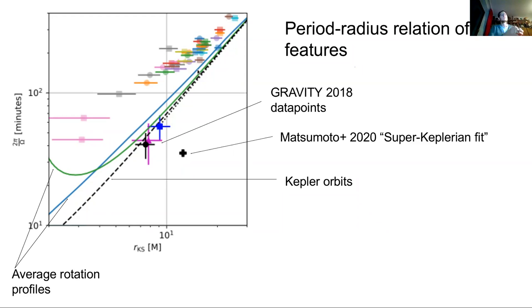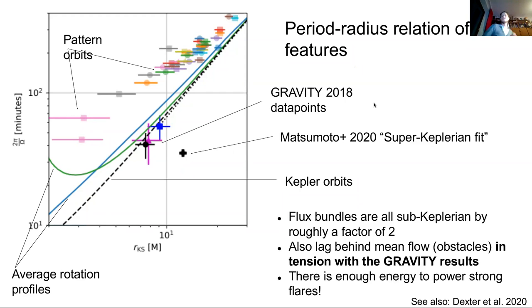Where here are the gravity data points. So these three gravity flares fitted with Keplerian orbit. Here's a super-Keplerian fit that kind of fits the data a bit better actually. So these are all down here. And the features that we have are significantly sub-Keplerian. So they actually are obstacles in the flow. And they really torque large scale stresses that torque the accretion, can actually extract angular momentum with these large scale stresses.